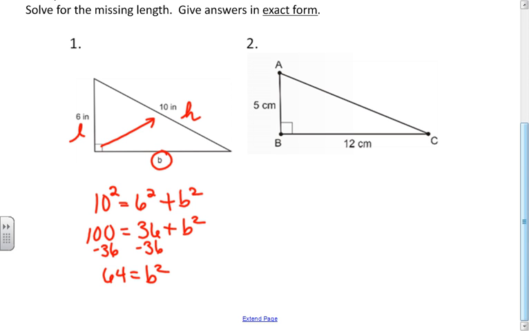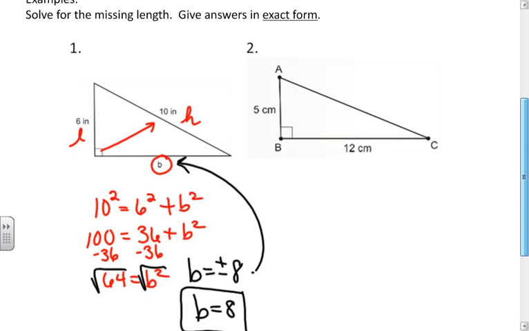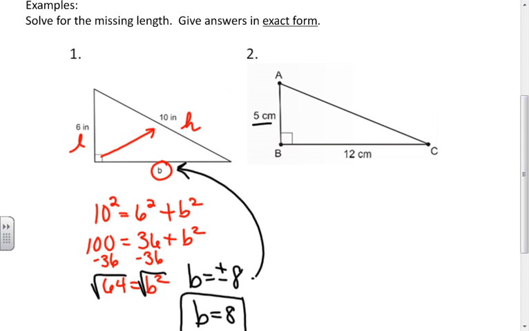We undo squaring with the square root. Now we know that typically when we take the square root, we get plus or minus 8. But in the context of a real problem like this, the negative is an extraneous solution, and so b is just 8. And that's going to be the case for most of these problems because we are using the variables as lengths. We are not going to need that negative value.